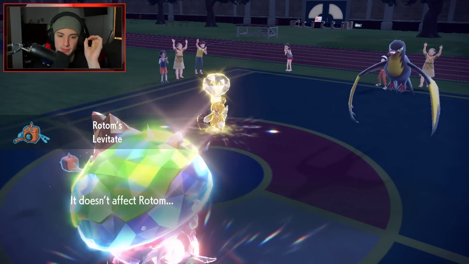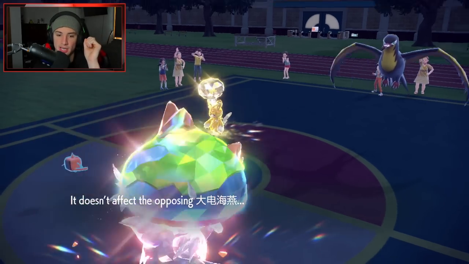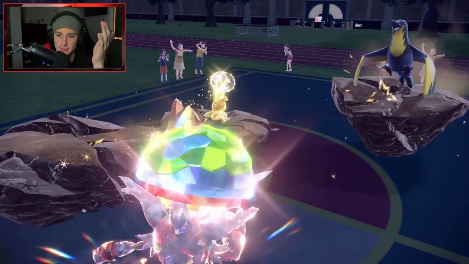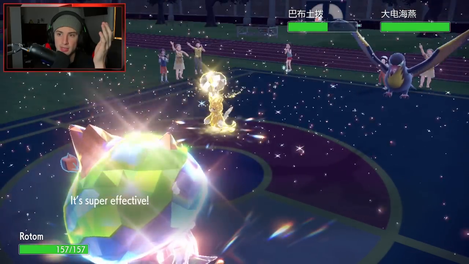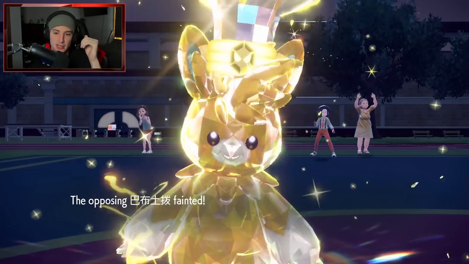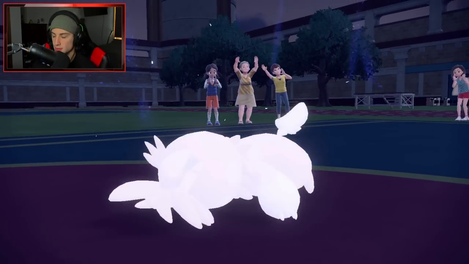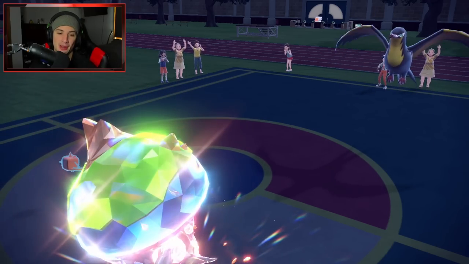The EQ's going to fly. Rotom dodges that. So this is a solid combo to have here. And this should take out the Palmot, right? Can we get rid of the Palmot, please? Palmot dead. Thank you. Palmot's dead. We get rid of that Pokemon, and I think we can make a shot at winning this battle. Hopefully, we can make a shot at winning this battle.